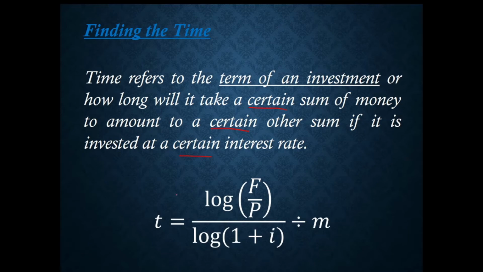In terms of finding the time, we use the formula T, which would be equal to the logarithm of the ratio of F over P, that's the future value divided by the principal, all over the logarithm of 1 plus i, which is your periodic rate. This is considered as base 10. So in your calculator, you could just use log and then indicate the result from dividing these values F and P, and also find the sum of this 1 and i, and then get its logarithm. And then after that, you just need to divide that by M.